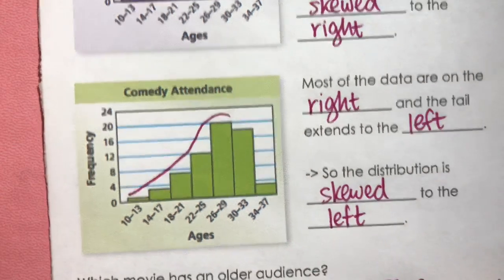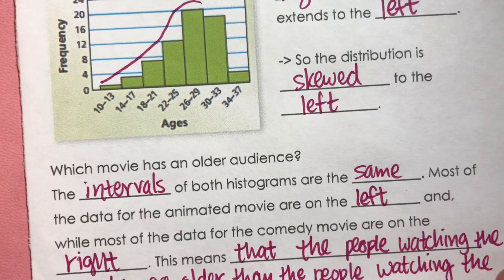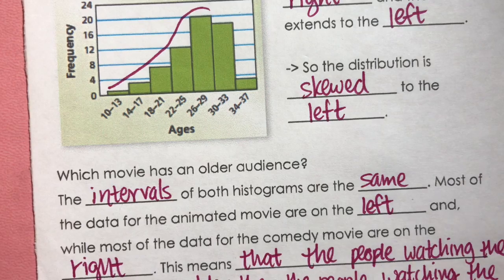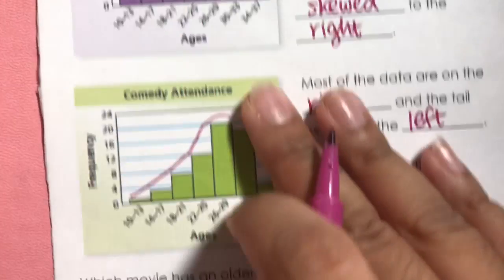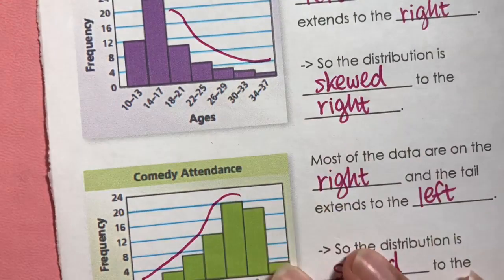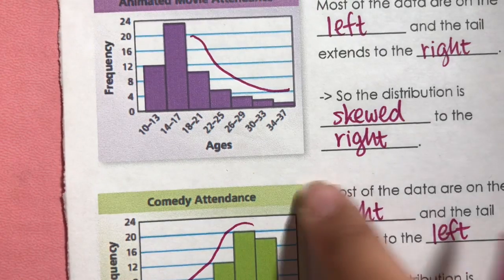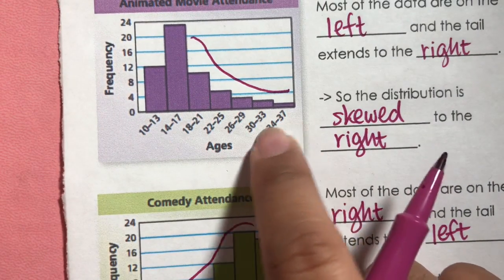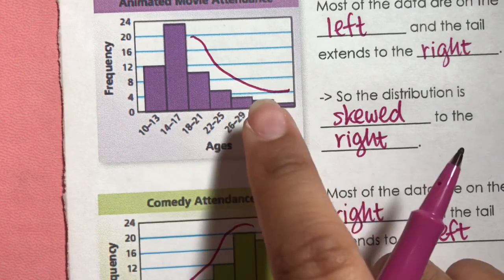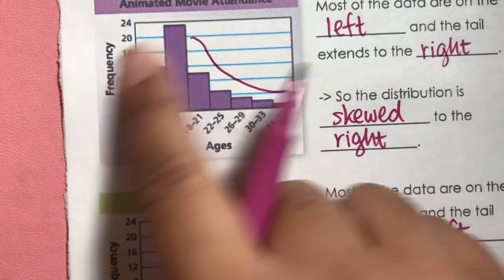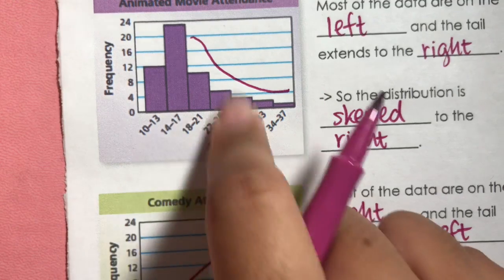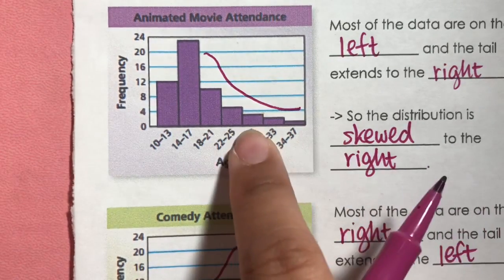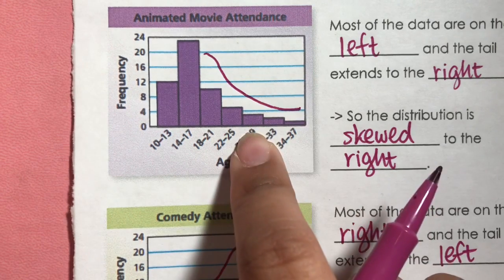Okay, so this is why we study statistics, so you can see where the data falls, and it can give you information like that. You can look at a graph, a histogram, or dot plots and say, okay, if it's younger ages on the left and older ages on the right, where does the data fall? If there's more data on the left, then I know that's younger folks who are watching animated movies, and there are fewer older people watching animated movies.